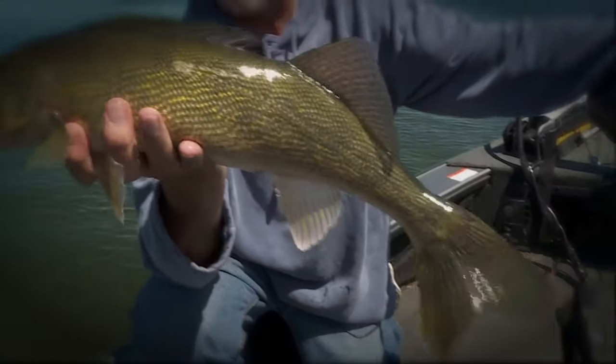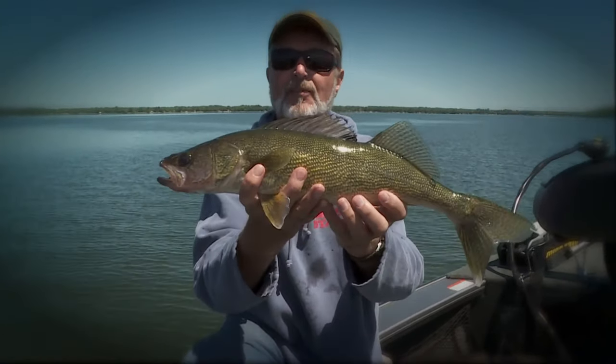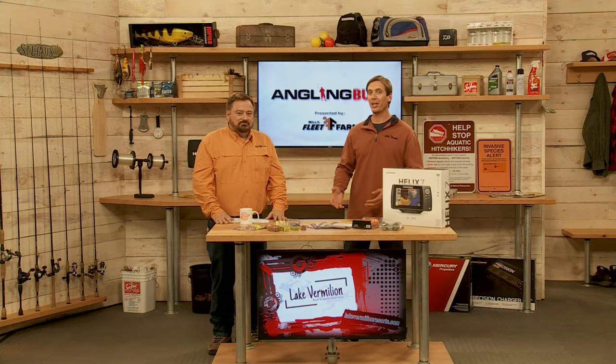These are nice average fish in harder walleye country anywhere — lakes, rivers, reservoirs. This is the fish that makes everybody get excited. We had a lot of fun out there and caught a lot of fish. I like to fish fast when I'm bass fishing, so it was really nice to fish fast for walleyes too. It still amazes me that the majority of walleye anglers today do not use any of these fast tactics. Most of them are live bait rigging or slow jigging and they're just not triggering strikes, which is something you need to do a lot of the time when fishing the warm water period in summer.